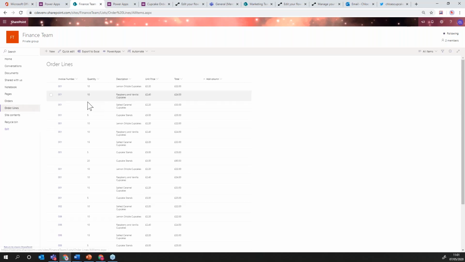Now, what's also happened is it's again triggered off that same flow to create the items for the bakers and the merchandise team. Realistically, you would probably think that the people processing the orders are going to have the old pieces of paper anyway. So you may well not want to have an automated process like that. Another thing you may be thinking about here is an approval process.